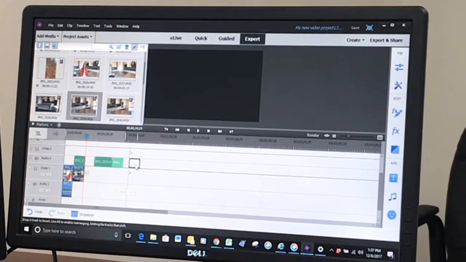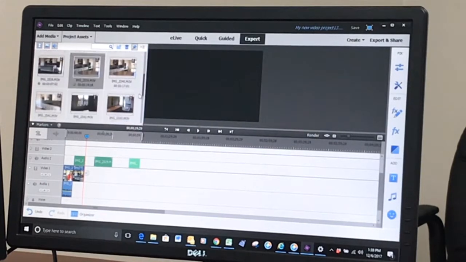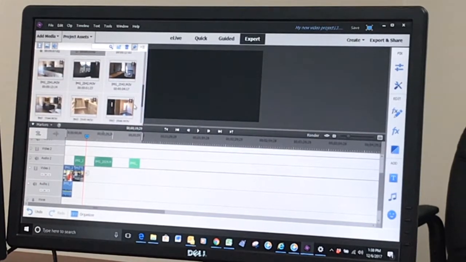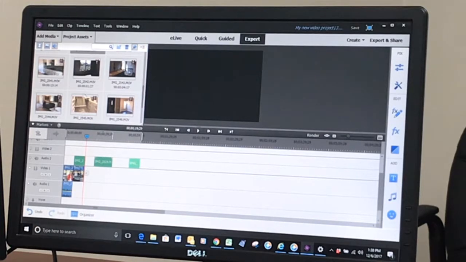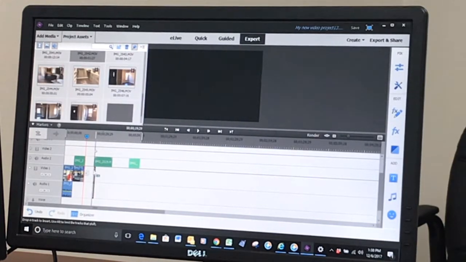Now I'm going to move on to the next audio, which I believe is the master suite. Pull this down. It's a small sliver.